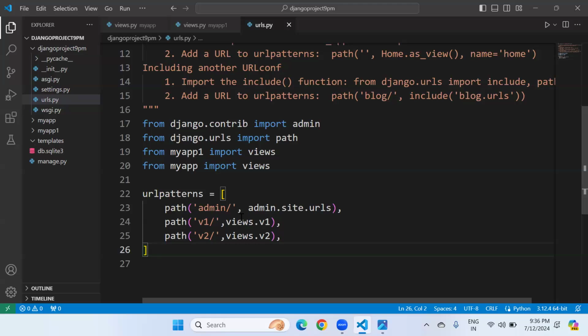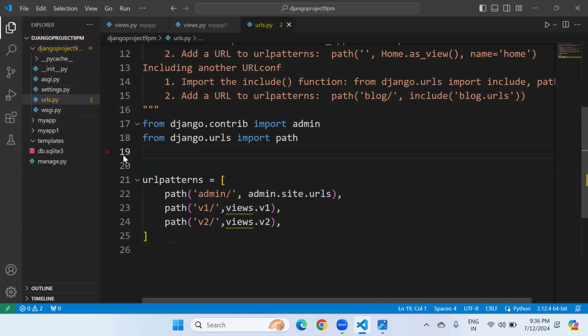Right now, we are focusing only on project level URLs. Look at this Django project 9 PM. This is project level URLs only, but application level URLs are better than project level. So that's my plan. In this project level URLs, I am not including these two. I am removing them, and I am also not setting the URL names for my v1 and v2 to execute here. Let's remove these two. Okay, keep this admin panel; later I'll talk about it. This is important, and we will visit the administrative panel of Django many times in future.